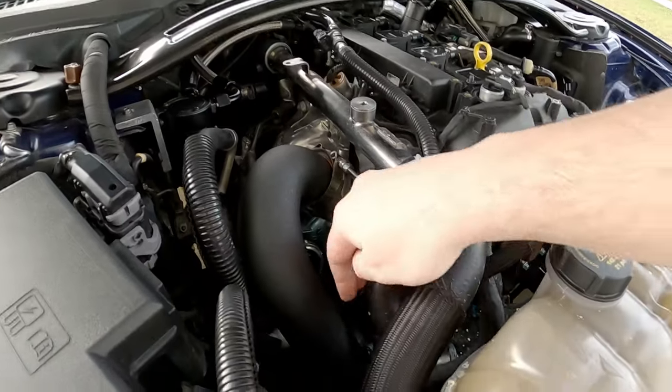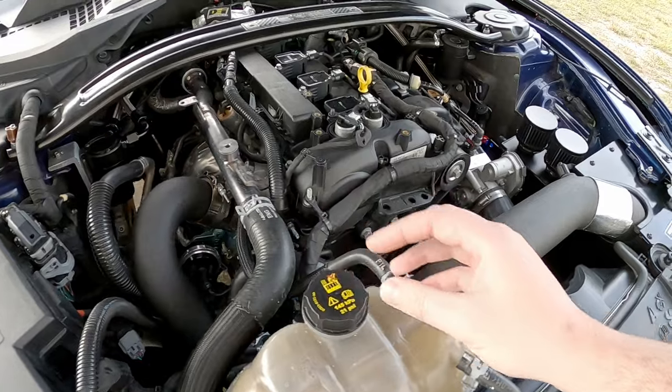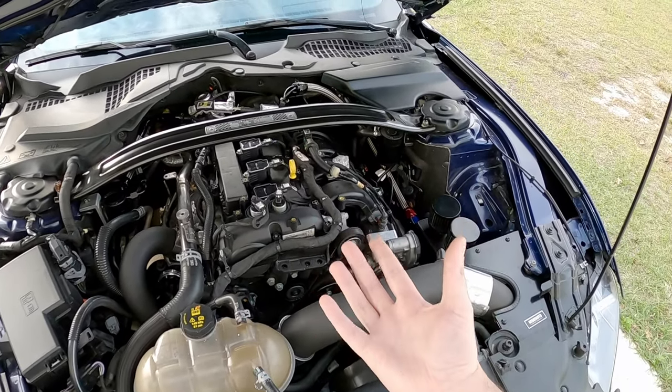I think that's what I'm hearing — this valve pulsing. The car doesn't really run any different when it does it, it just makes the noise and freaks me out. So I want to take a data log and see if it can be captured or identified, so I feel a little better about it. Until I get things tuned and adjust those torque limits and all the limiters built into these new cars, it's going to do that under extended periods of throttle. With that said, I'm going to get in the car and go take a quick data log.